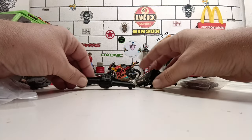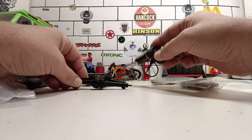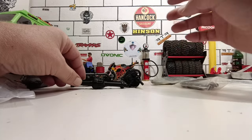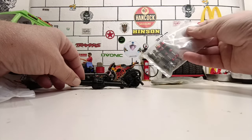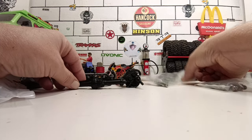We already have some upgrades on these things, like a bearing kit. We've got reduction gears inside the gearbox, and we've also got bearing kit inside the gearbox. So those are the only upgrades to the original parts, and we will also be running aluminum shocks instead of the plastic original shocks. We've got the links here.